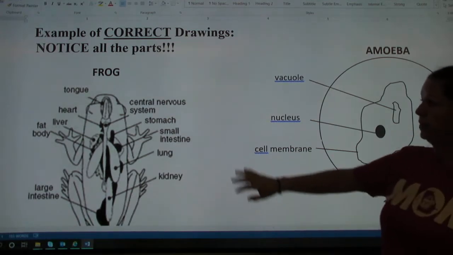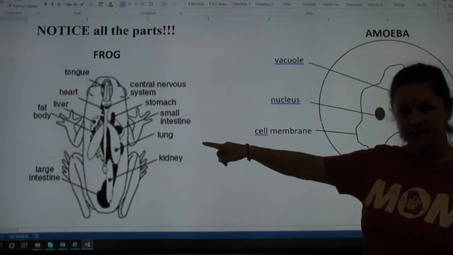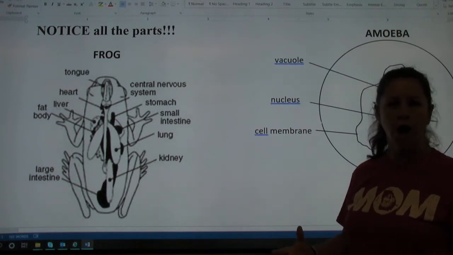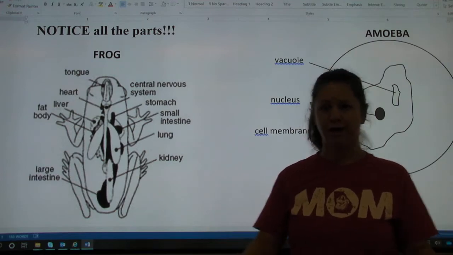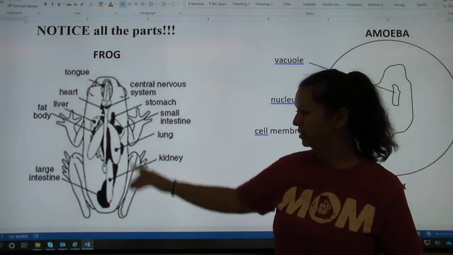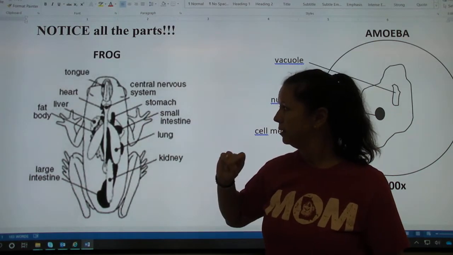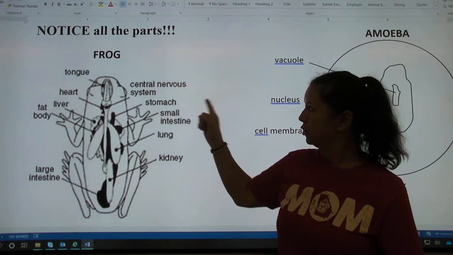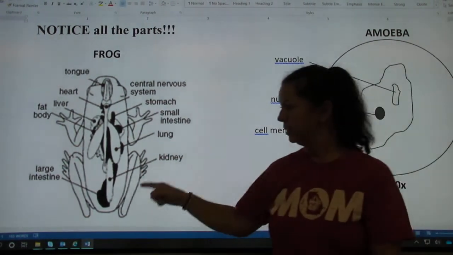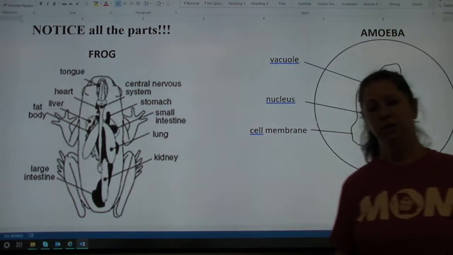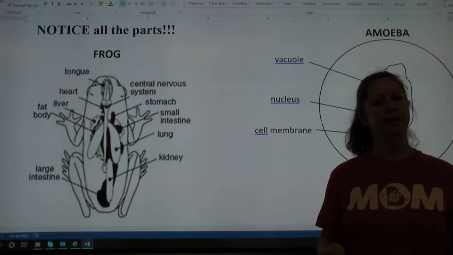All right. If you were doing an entire organism, it would look more like this. Not a circle, because you're just looking at the frog. You have the title at the top. It tells you it's a frog. Okay. And then the different parts of the frog. And notice they're always stopping dead on top of what they're labeling. And then it's already written, okay, horizontally. All right, and it's all printed. So, general rules to a drawing, please follow them to the best of your ability.